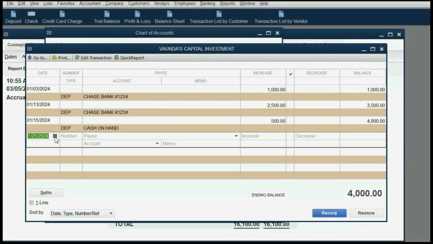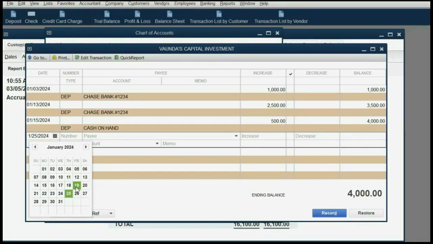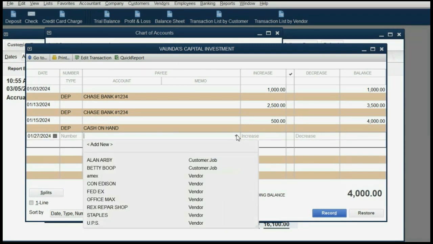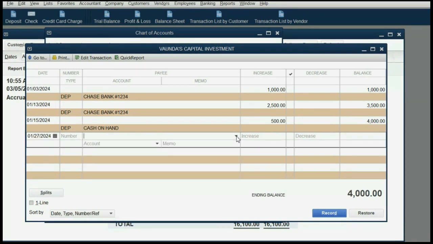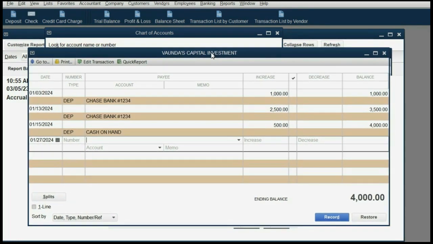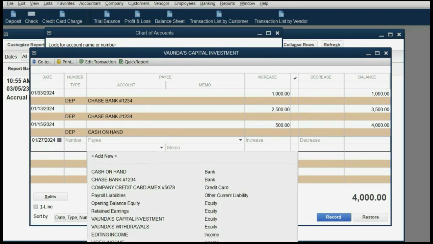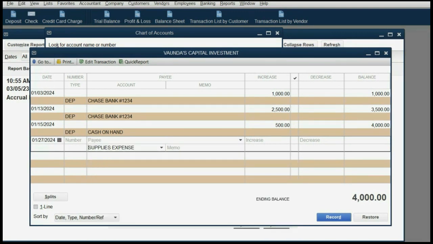We click here and we make the date January 27 of 2024. Now again, in the owner-related transactions, we can skip the name if we're doing express bookkeeping. But the reason why her capital investment is going up is because she's paying more for supplies expense. And the person or the company she's paying is OfficeMax.